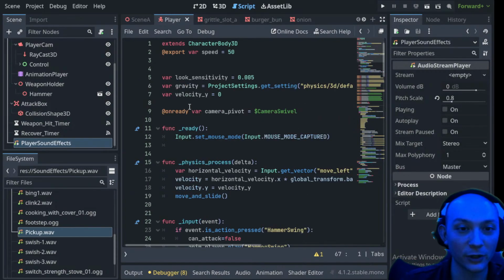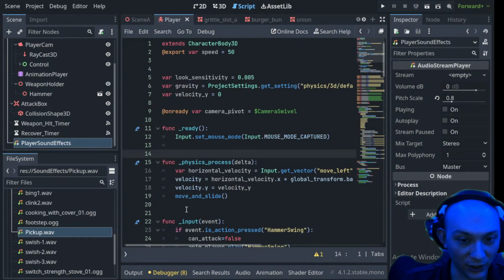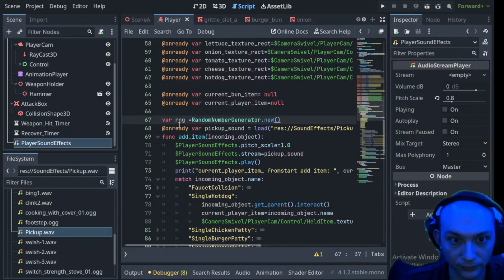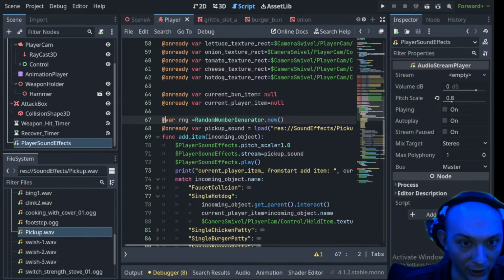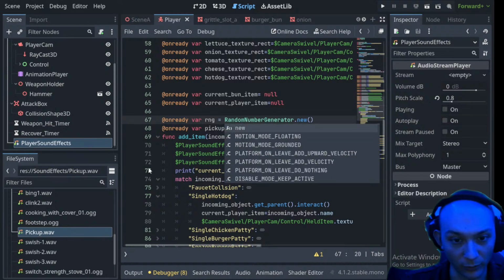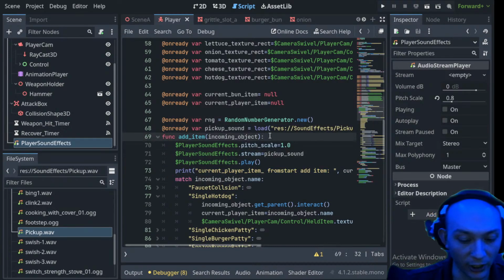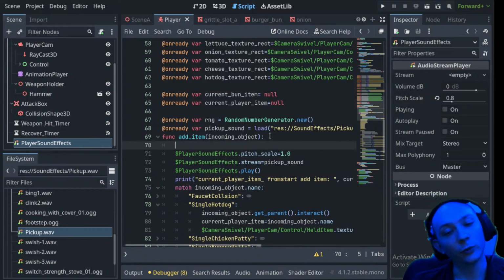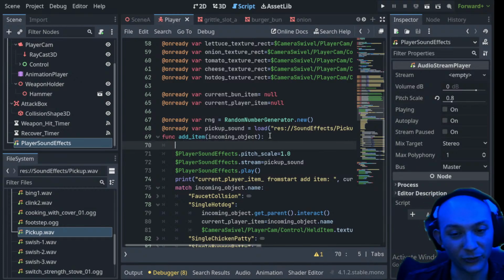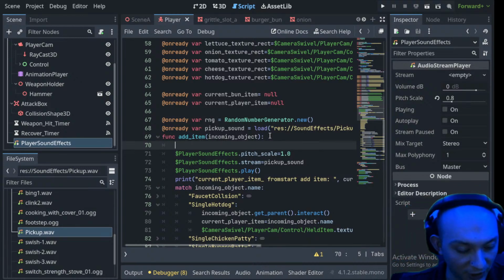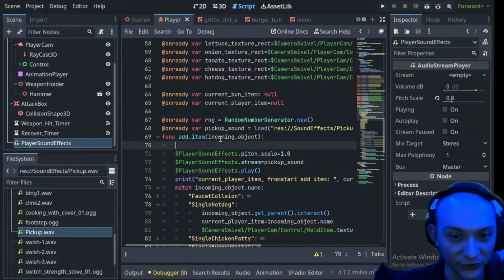So there we go. So can't I just throw this up? Where do I want it? Let's do it right here, and we'll make it onready. So we're making a new random number generator, and then I guess we can just generate a new random number, and I'll set that to the pitch scale, and then we can also use that to randomize the pickup sound, so it's a different one every time, and that would require me doing some stream prep and getting different sounds. So I don't know what's going to happen, but we'll see.